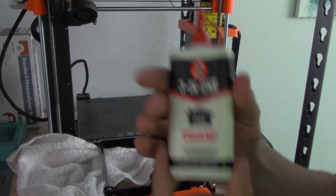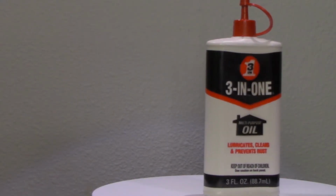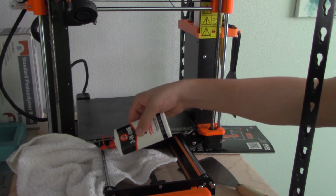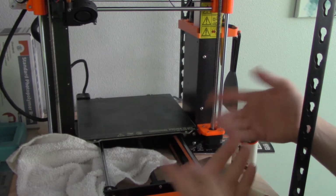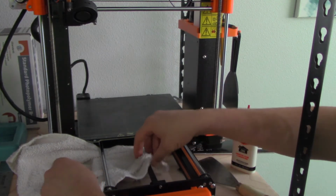And then I use 3-in-1 oil. It lubricates, cleans, and prevents rust, and it's awesome. Just a few drops. The towel is there so you don't get anything on the parts of the printer. They don't want you to get anything on.